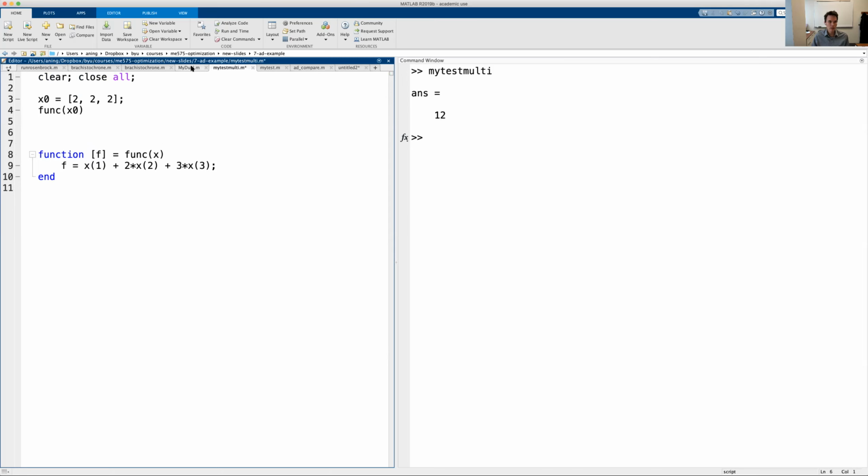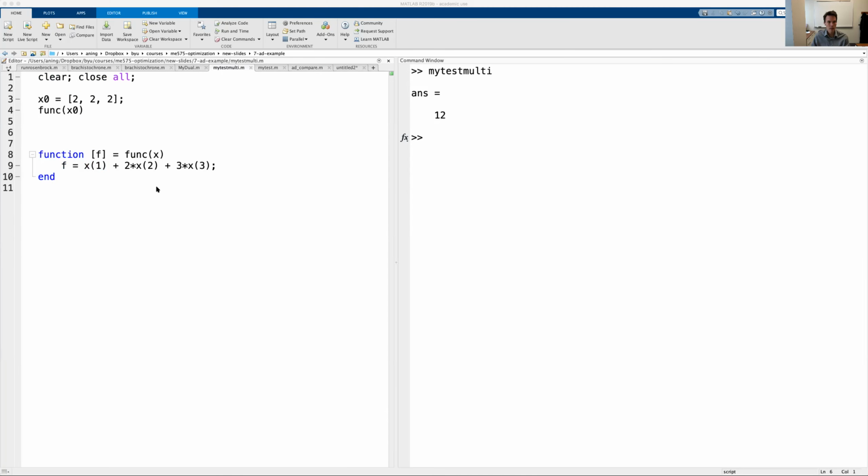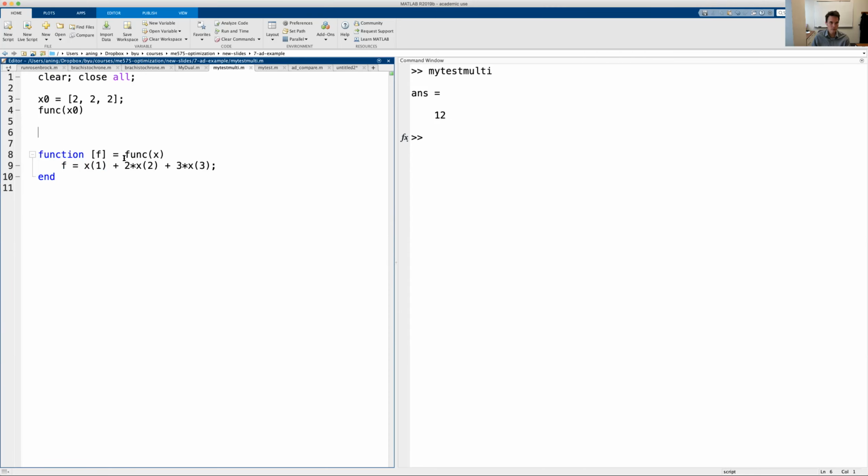But I defined this dual type. I called it my dual here. So I can use that. I'm going to define a dual. And my dual takes x. And so x is now a vector. And now before, when we started, we put just a 1. But I can't put a 1 now. I need to put a vector. And I'm going to put 1, 0, 0.